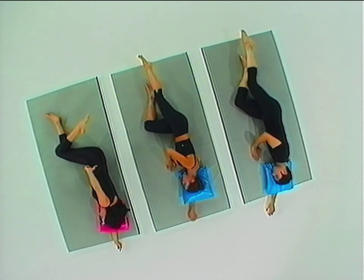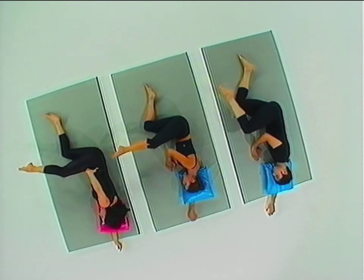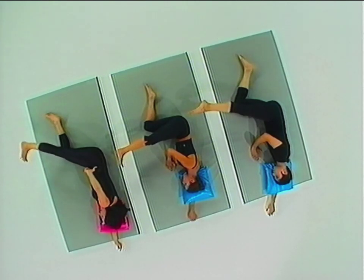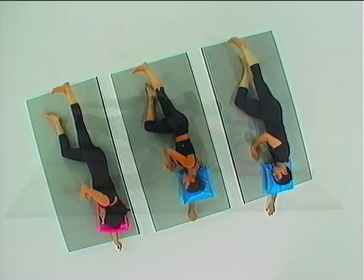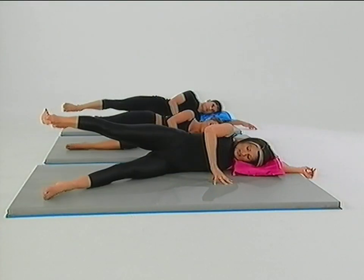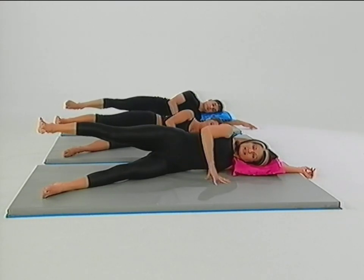And folding in on the in-breath. Straightening the leg. Flex the foot and lengthen away. Okay, make it harder now by reducing our support by taking this leg in front of you. So you have to work stronger here now.